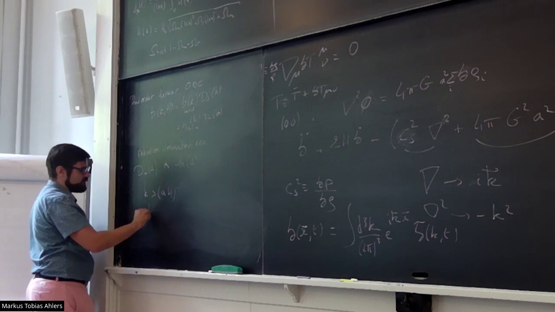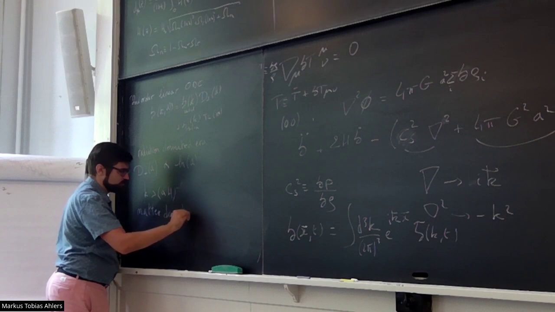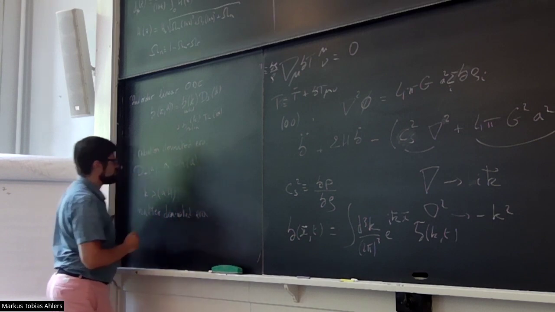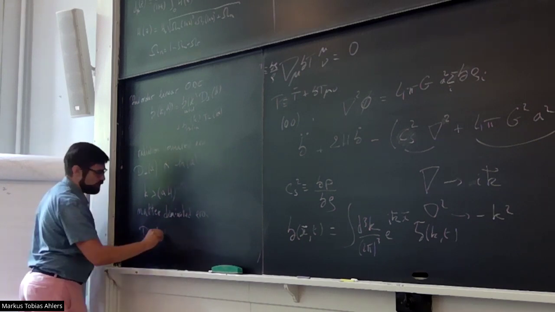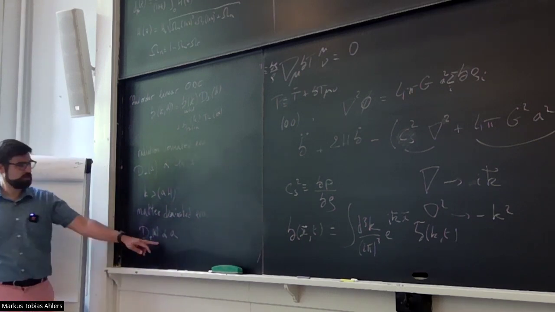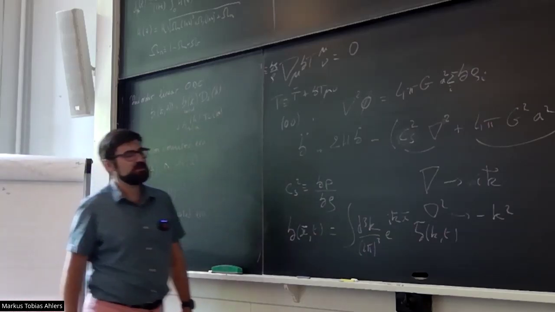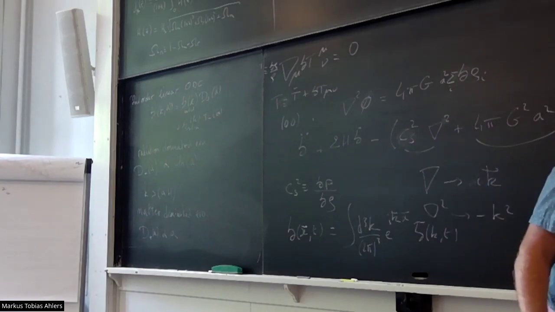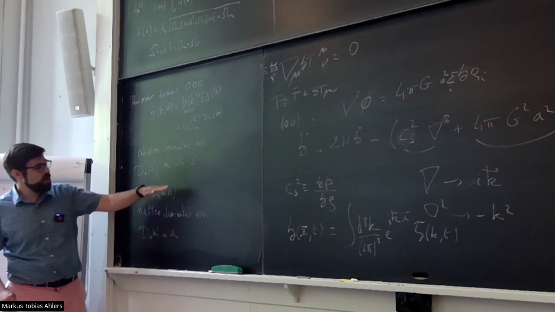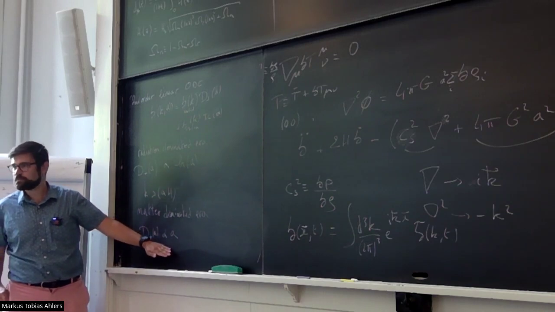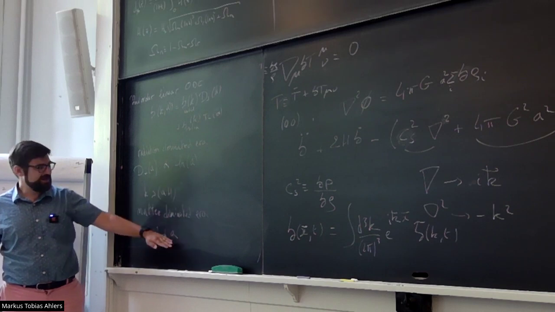And then in the matter-dominated era, the solution of this equation is proportional to a. So this is a very famous result that can be derived, taking a little bit of time to find these solutions, but that tells us that unless you're matter-dominated, perturbations almost don't grow. Okay? And dark matter perturbation.